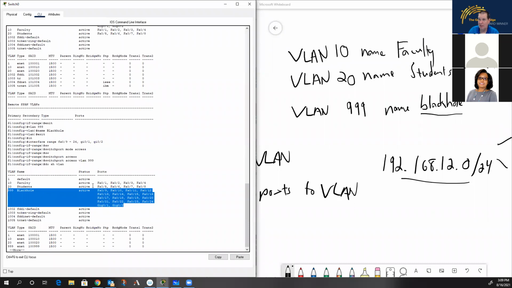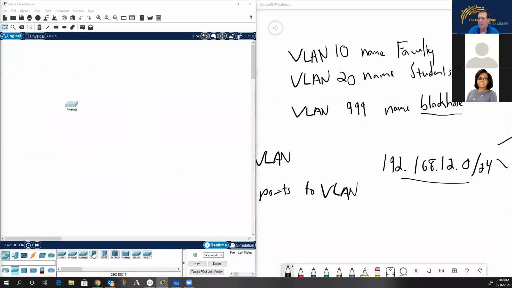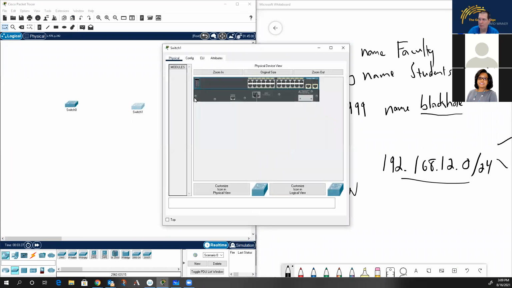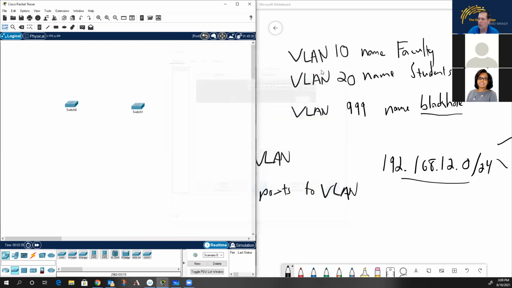Now, that's neat. That's awesome. But one of the things we need to talk about is how we do trunking. In other words, what if I needed to connect to another switch over here, and that switch needed to be able to hold the same VLANs? Well, first off, I'd have to recreate the VLANs on that switch. I'm not going to do that right this second, but I would have to. But I need to create a trunk link between switch 0 and switch 1. So I'm going to make a connection here.